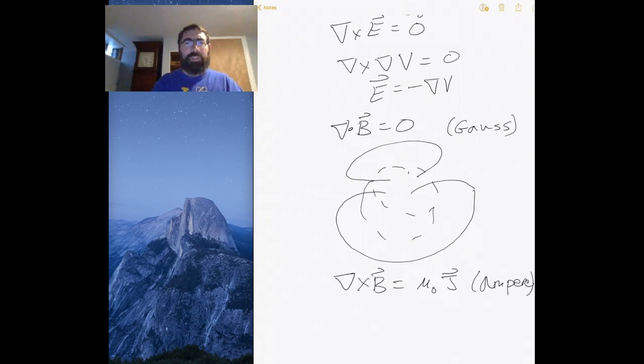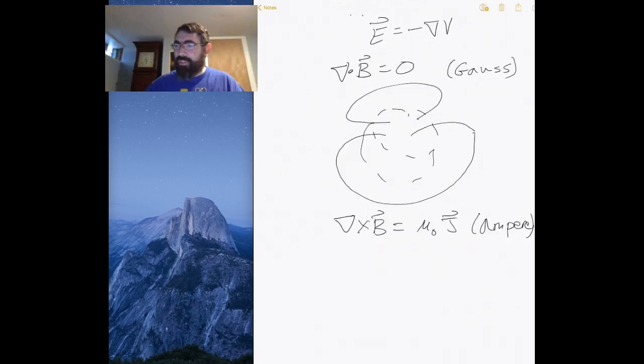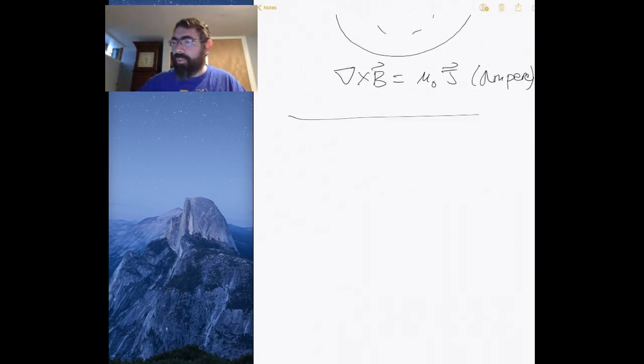So just a few statements about that. We could add to our 4 equations now. So if I summarize our 4 equations, we have this.